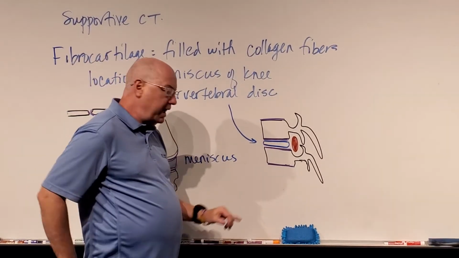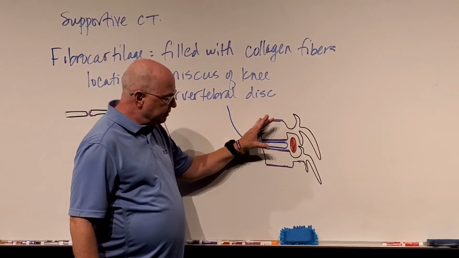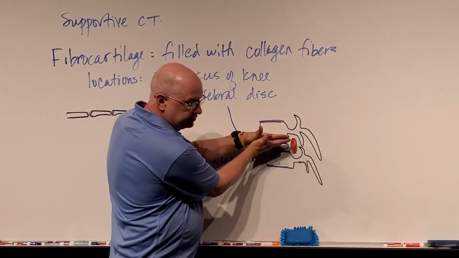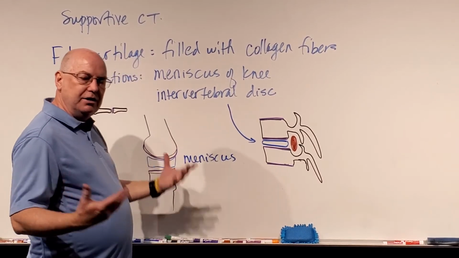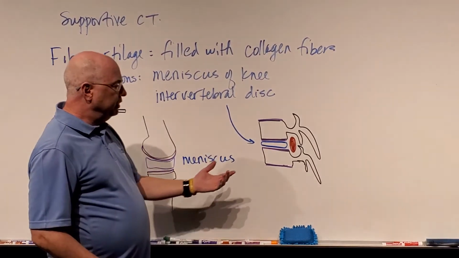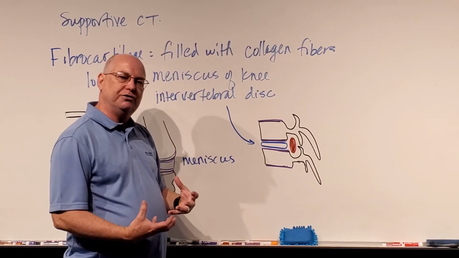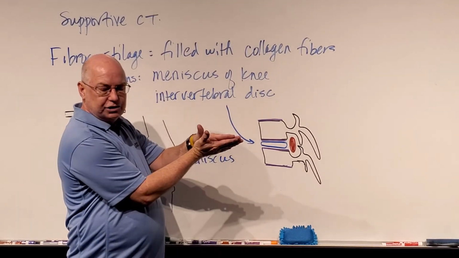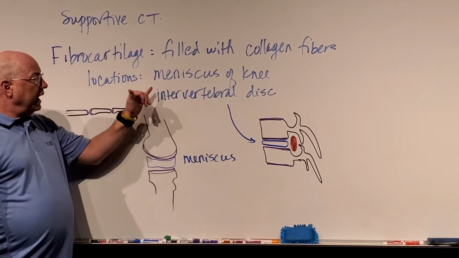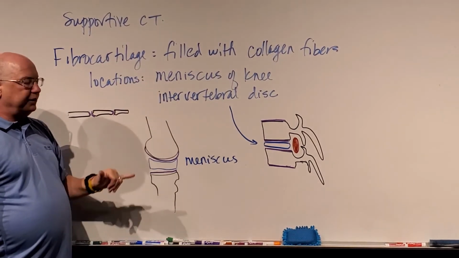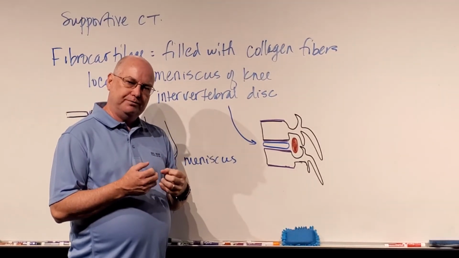And when someone hurts their back and they've slipped or herniated a disc, it's that thing that gets damaged. When that gets damaged and the vertebrae compress together, very often it can pinch a nerve and cause things like sciatica or nerve pain, numbness and tingling and other problems. So we often look at our spine when we have a pinched nerve and nerve issues to see if the intervertebral discs are still healthy in there. If they're not, the vertebrae collapse onto each other and cause some problems. So I need you to know these are the locations of fibrocartilage. In both places, they act like a padding and a shock absorber.